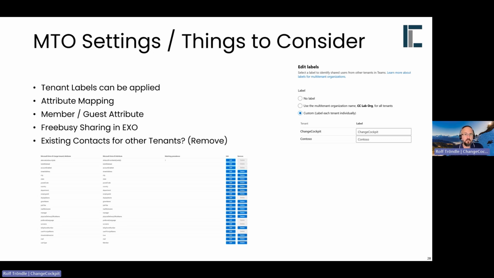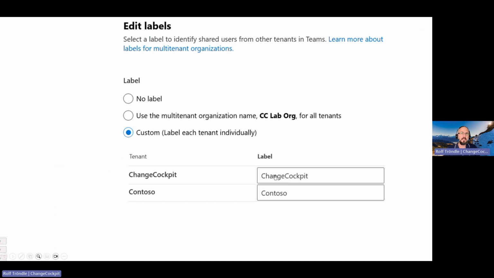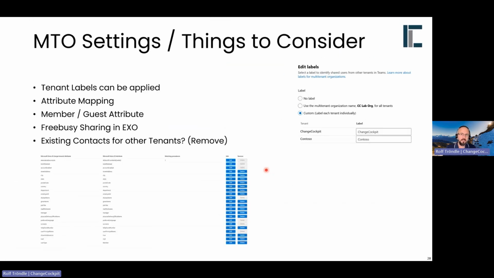If you would like to change this, then you can create labels, either the same label to all tenants, the multi-tenant org name, or you can also create individual labels for the individual tenants, like for Change Cockpit and Contoso, and then these labels will be applied to the username, so it's more distinguishable from which tenant the particular user resides.